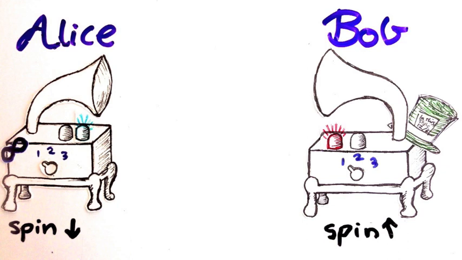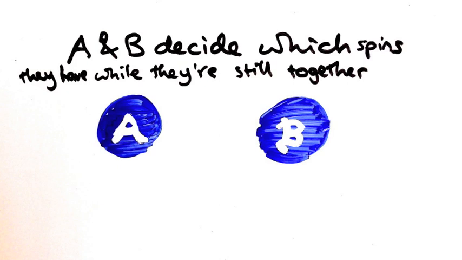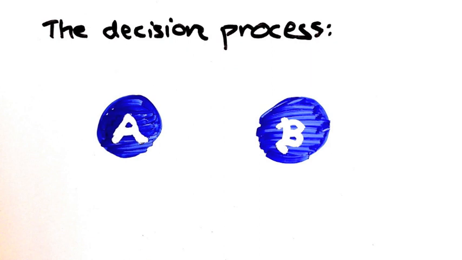We know that if nothing can go faster than light, the only way that this can happen is if the particles decided what spins they were while they were still in contact. We don't know how they decide who gets which spin, but the awesome thing about this argument is that it doesn't matter.